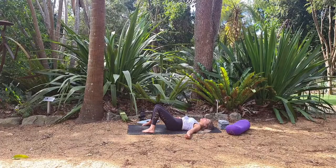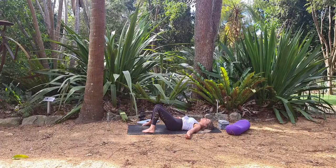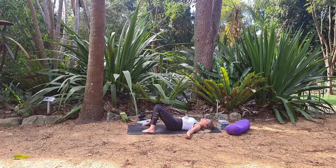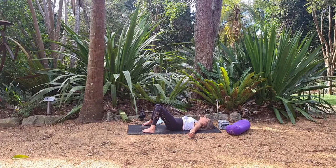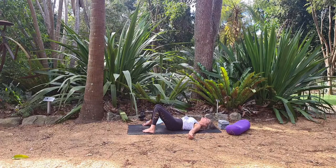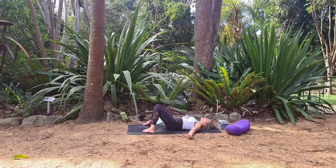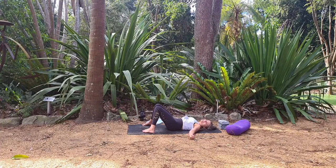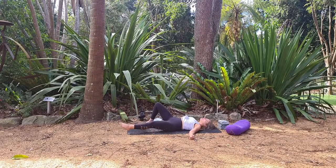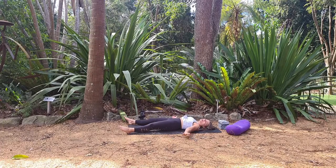Allowing your body the chance to soak up and absorb the benefits of your yin practice from today. Let's take one final breath in your rebound. Final breath out. And from here, we've made it, yogis, into your Savasana. So extending the legs nice and long, palms facing up. Relaxing your shoulders away from the ears.